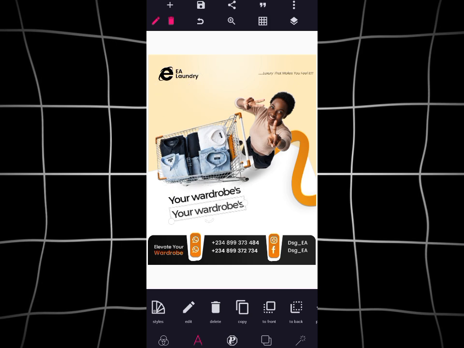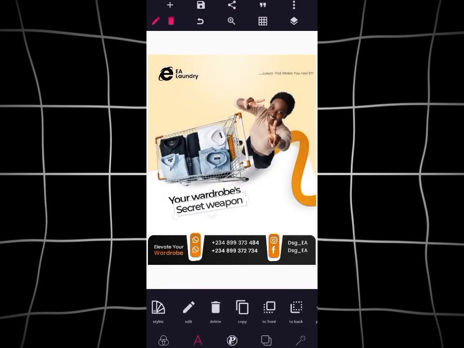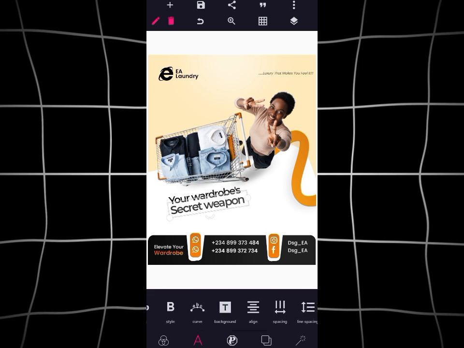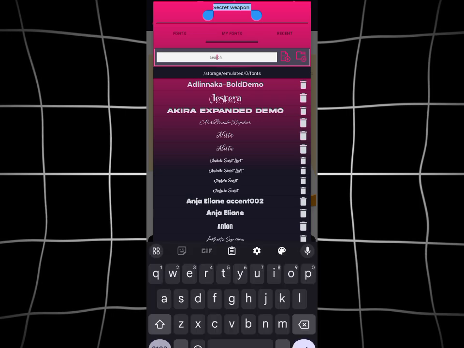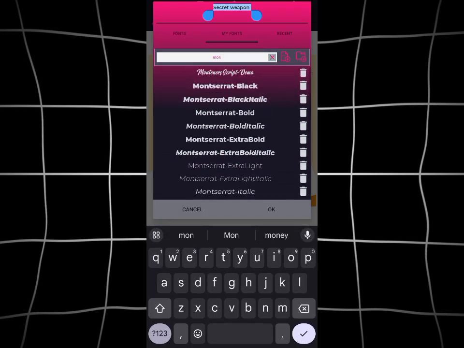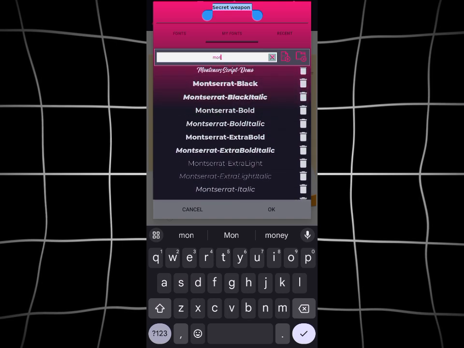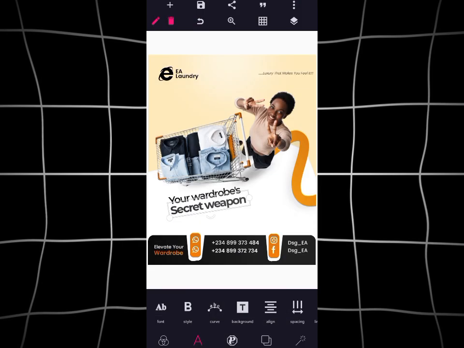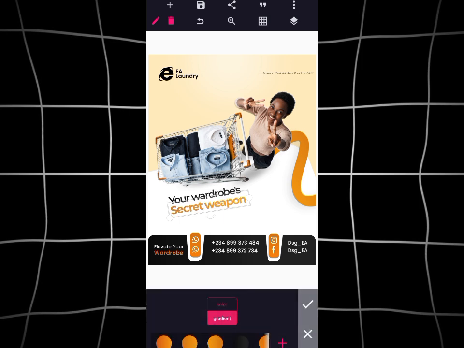Duplicate another one. I'm just going to give it this color.